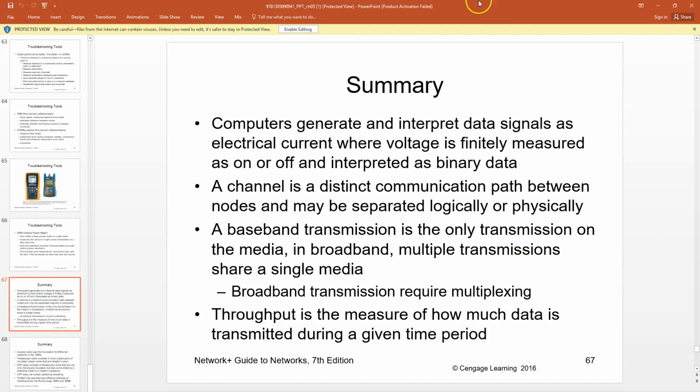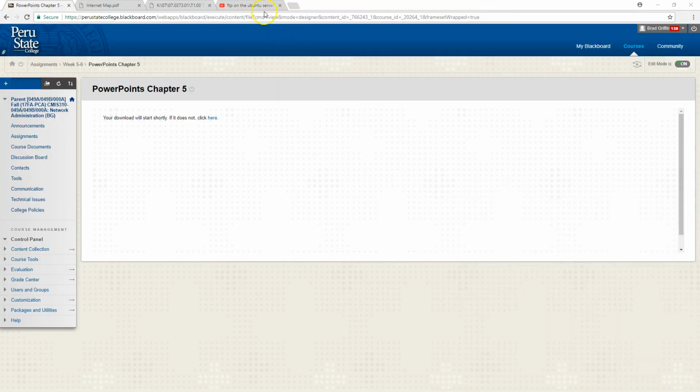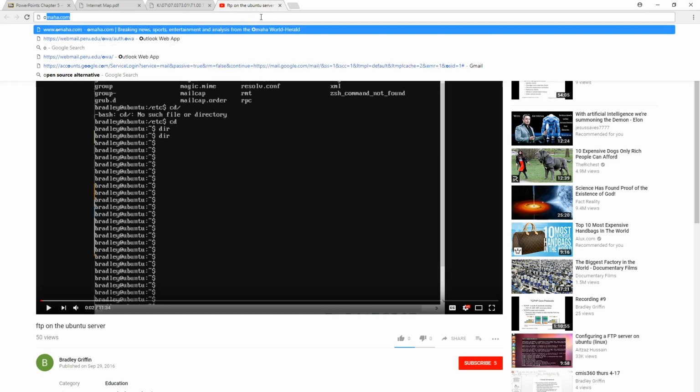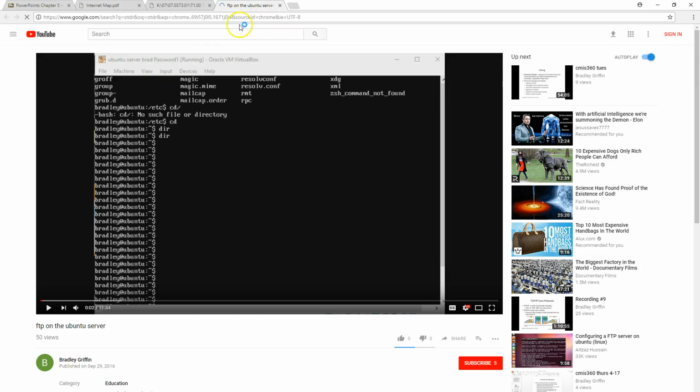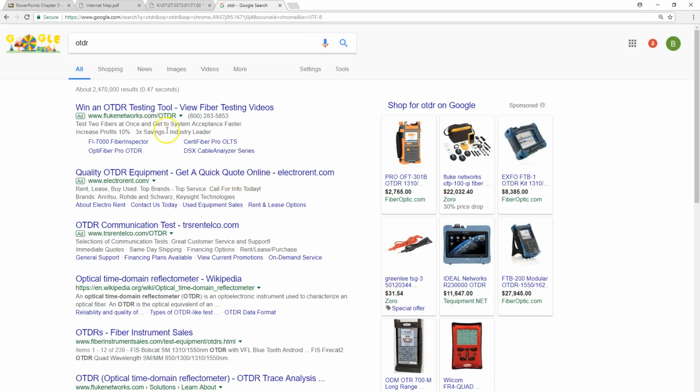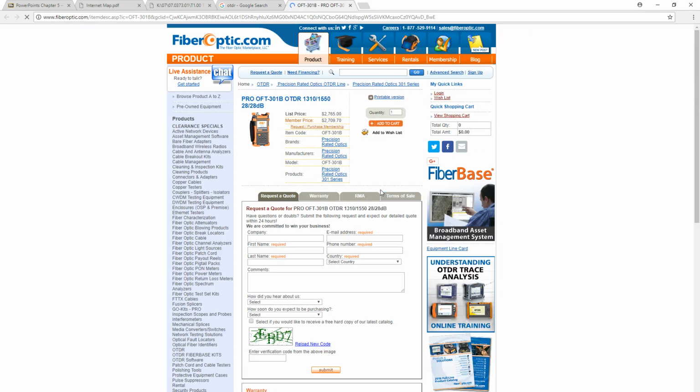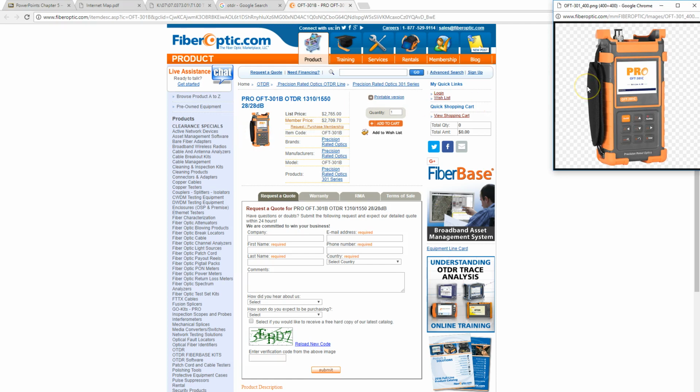I thought I had a link to it, but I apparently don't. Well, here is a really cheap OTDR model, and these don't work very well. I will tell you that. That's an OTDR, a little portable model. There's not even a screen resolution to do much, but it looks really neat. But we could plug it into our fiber, and we could look at it.